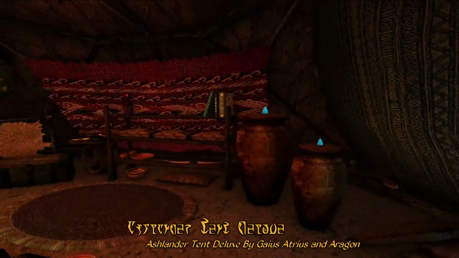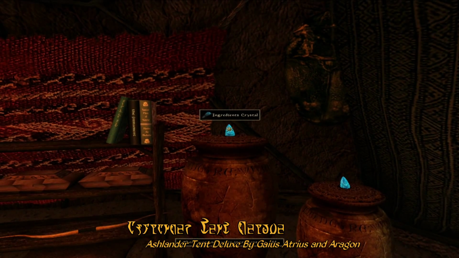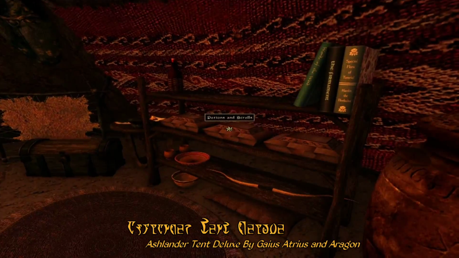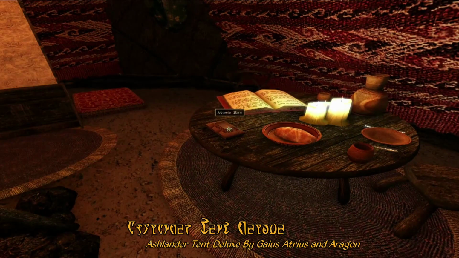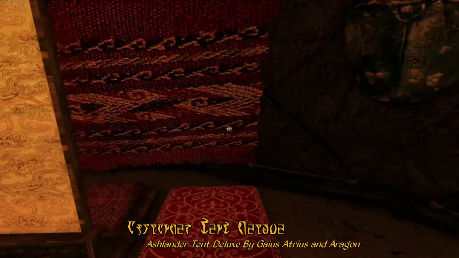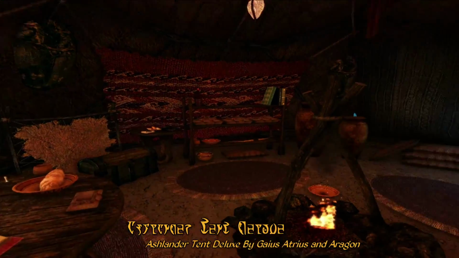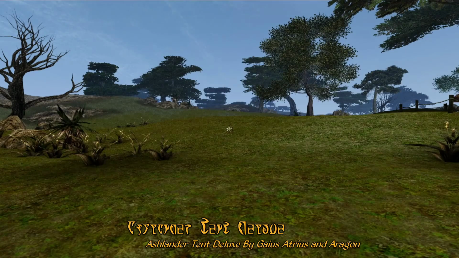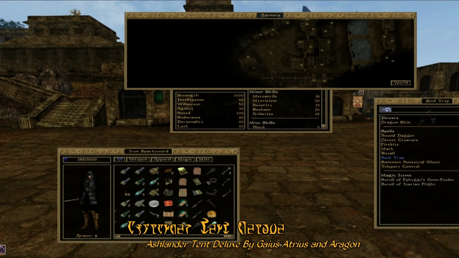Inside you'll find a cozy interior, which includes an alchemy sorter, storage and display room, and even a music box. When you want to leave, you can just pick up your Ashlands tint again and plop it down somewhere else.